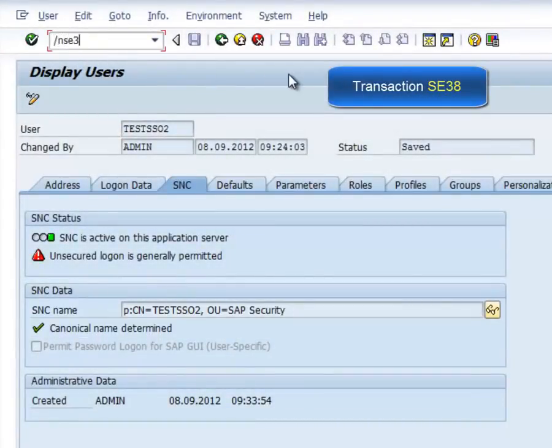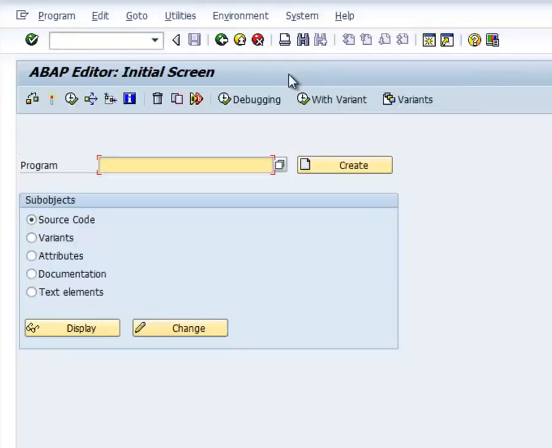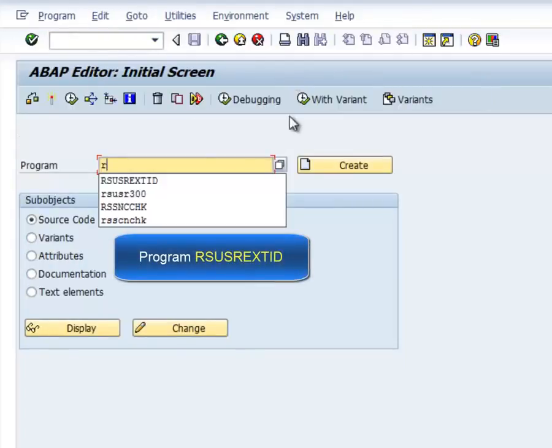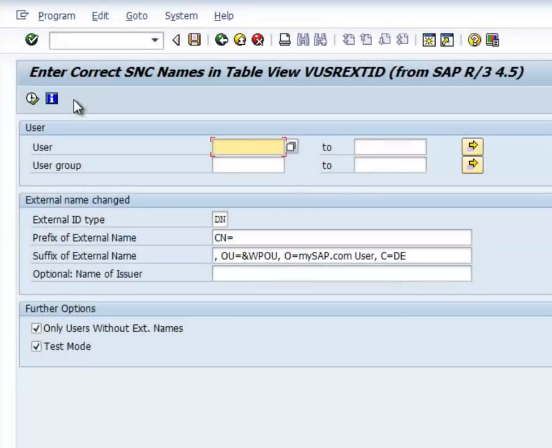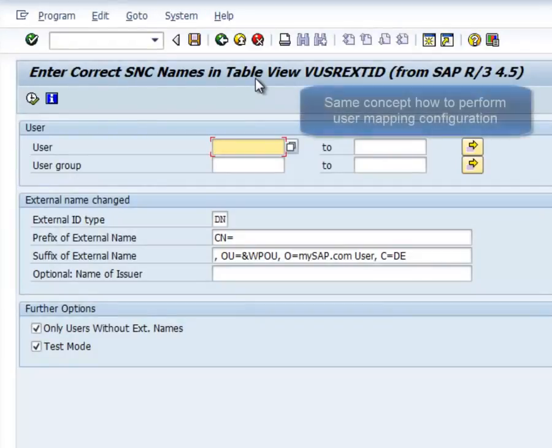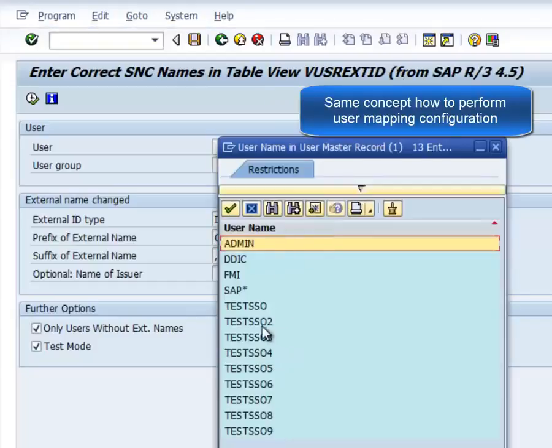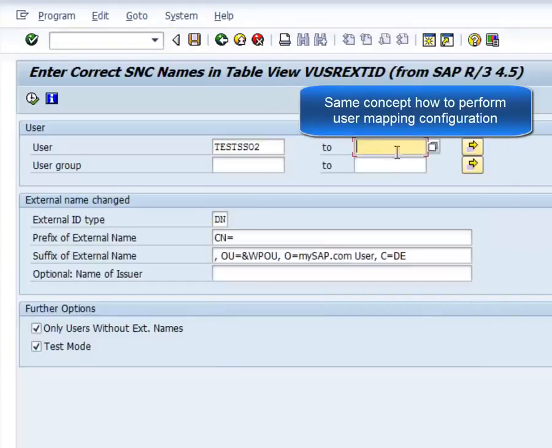The second tool works similarly, but is responsible for the external ID user mapping information. It's the same concept. You can choose users or user groups, define a prefix and a suffix.